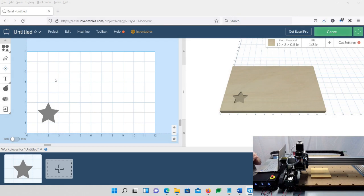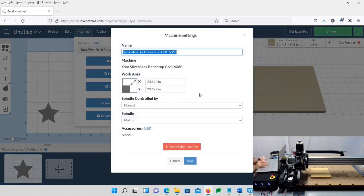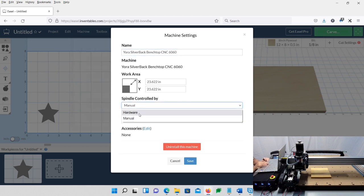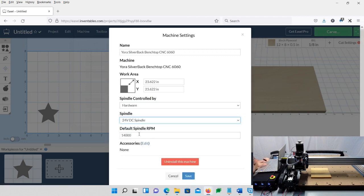All right, so before we do our first carve, there's a couple other things we need to change real quick. If you go up to machine, let's edit your machine first. We're going to change the spindle controlled by from manual to hardware, and then the spindle from Makita to 24 volt DC spindle. The default RPM of 14,000, that's fine. I think it's like 12,000. It's not obviously going to go faster than what it could go, but we want to have it maxed out, so we'll just leave it at that. That's fine. And then we're going to click Save.